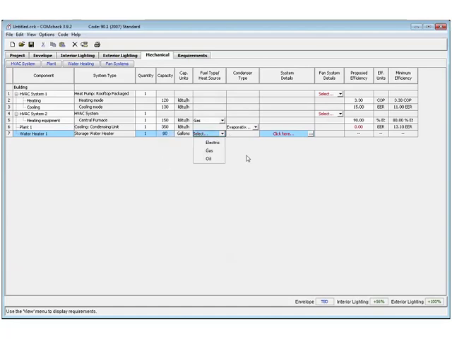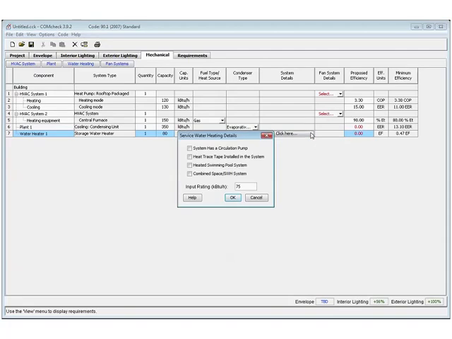And then we have the fuel type source, which we can define as what it is from the mechanical plans. I'll put gas. System details. Now we have a new one that's come up because it's code driven again. We need to add more information. And this also will define what will happen in the requirements tab based upon what I enter here as well. Again, I don't have time to go into each one of these individual details of every component, especially as I showed you on the envelope. I didn't show you every component within there and what code requirement would be driven by that component. We're just going through the basics.